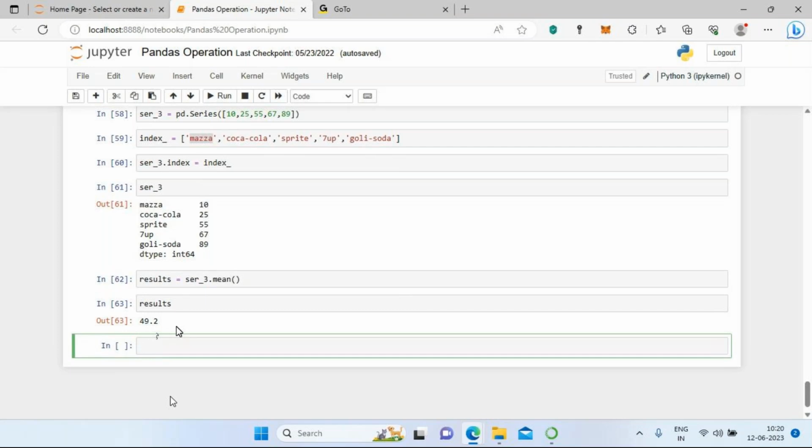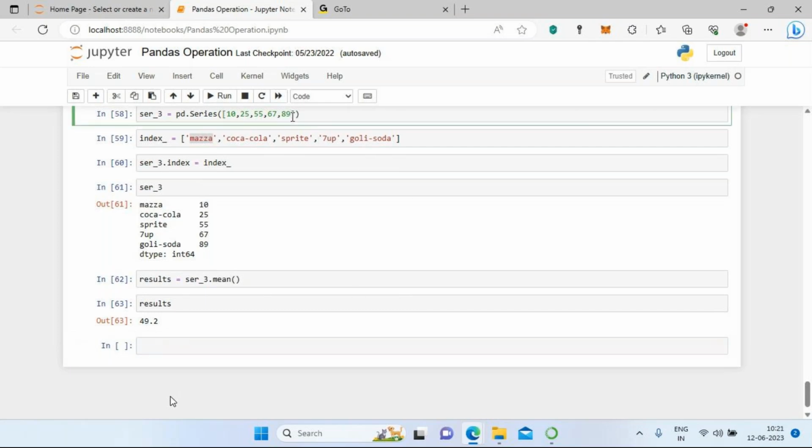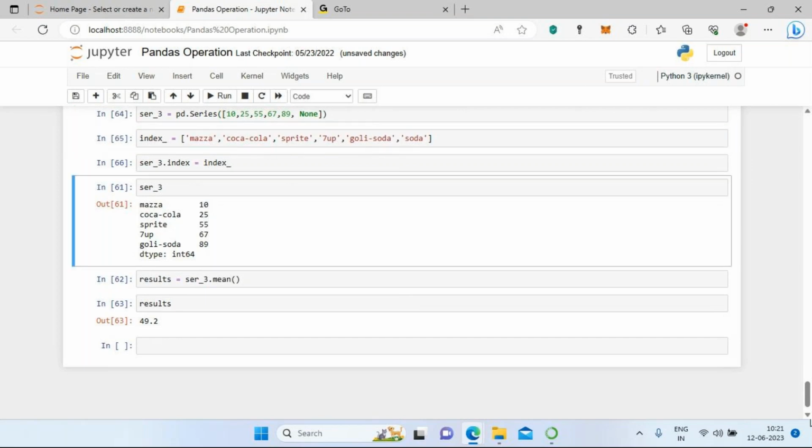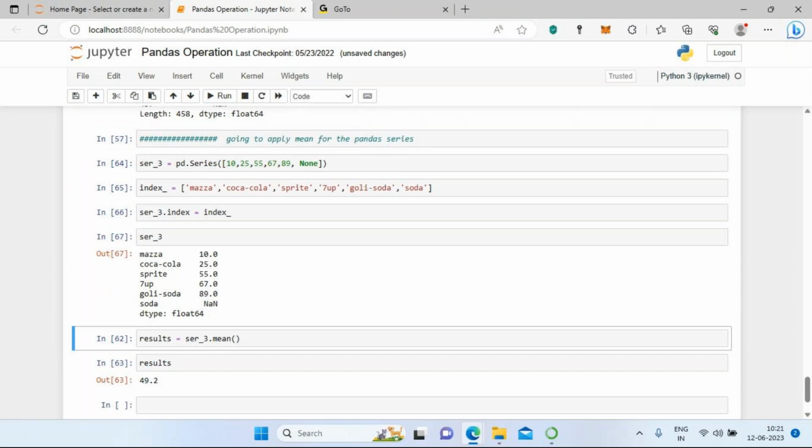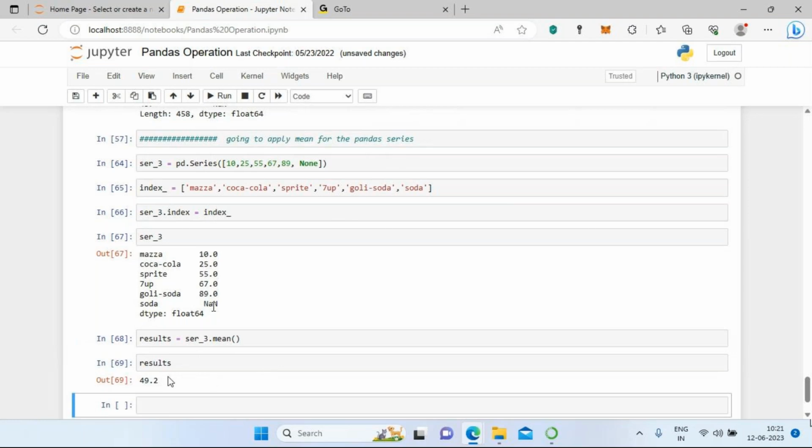For the Pandas series, you can also add some None values as well. Okay, I can add the None values, and then I can give the name soda. Just enter. Now soda is getting the values, including a not-a-value.